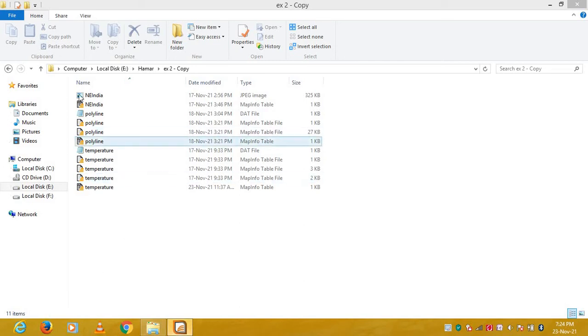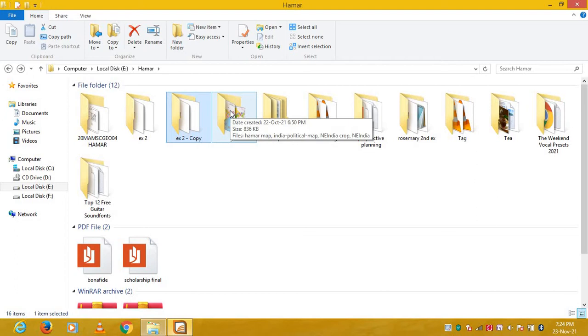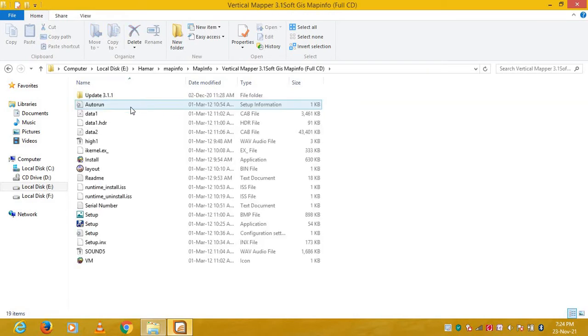Okay, now we'll be dealing with the second exercise, and for the second exercise you're going to need a new software, or a plugin, you can call it. So for that, during the time you download this file from the classroom, they have given 3 files. This is the one which you need to install first.